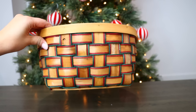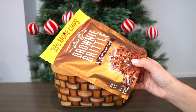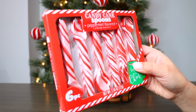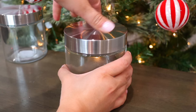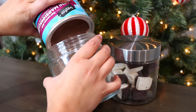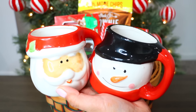I got another Goodwill basket for this one and filled it with some decorative shred — we're going to do a hot cocoa themed basket that is really, really nice. The first thing I throw in is some brownie brittle. Dollar Tree carries spoons that are edible — they have chocolate spoons and peppermint spoons — I placed those inside. I got these really pretty glass containers from Dollar Tree and I'm going to fill them up with some marshmallows and hot chocolate. The marshmallows I'm placing inside are dark chocolate covered marshmallows from the brand Smash Mallow, which I got at Target, and they're really really good. Putting items inside of glass containers makes the basket look more high-end.